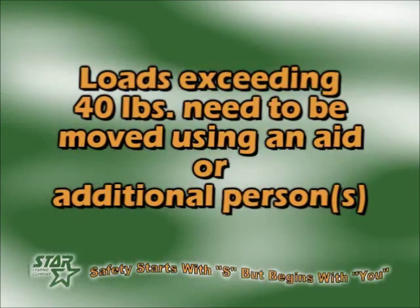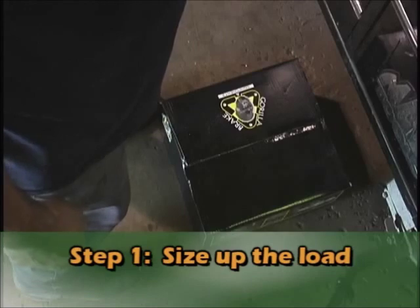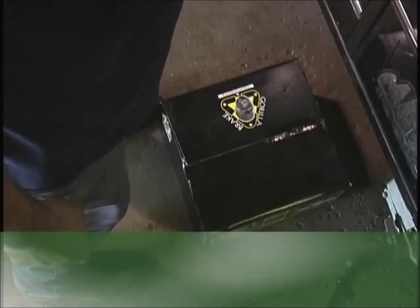Objects that exceed this weight need to either be moved by using an aid like a hand truck or be lifted with the help of an additional person or persons. Before lifting any object of questionable weight, you must follow these steps. The first step is size up the load. Analyze its shape and position. Is the load too large or awkward to be moved or lifted alone?